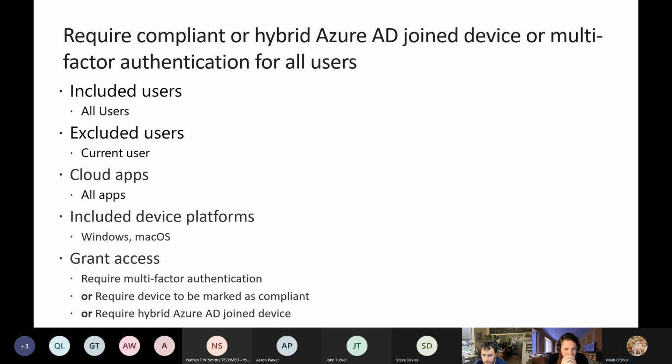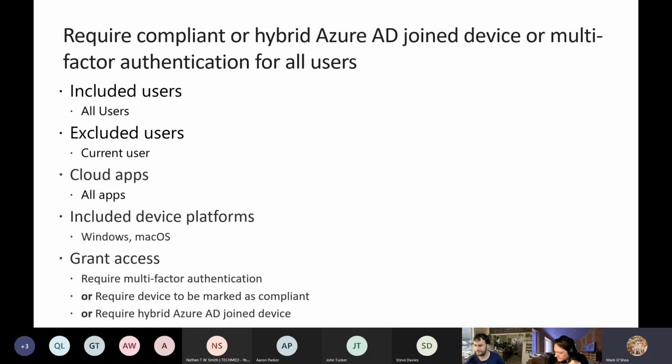I don't know. Yeah, MFA will allow you to connect no matter what. So if your device is not compliant, you can MFA and get access. Would I personally suggest that? No. Yeah, and that's the policy as it is.